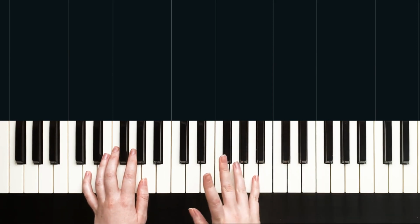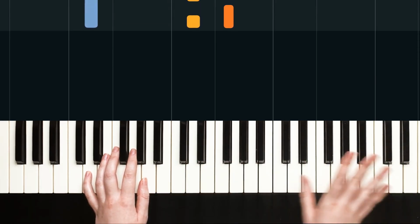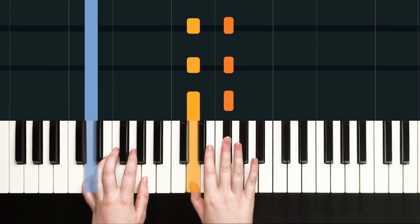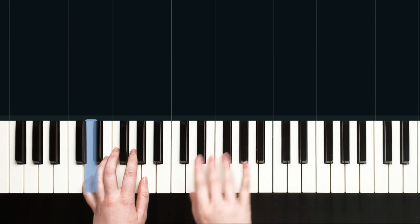And you can use your pedal here as well. So you can really kind of hold down the notes. That's fine. So here we're going to hold down that low D. 1, 2, 3, 4, 5, 6.